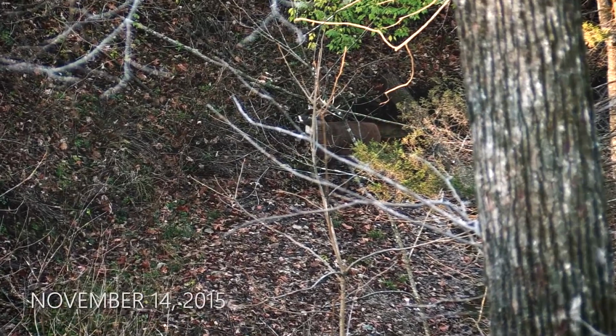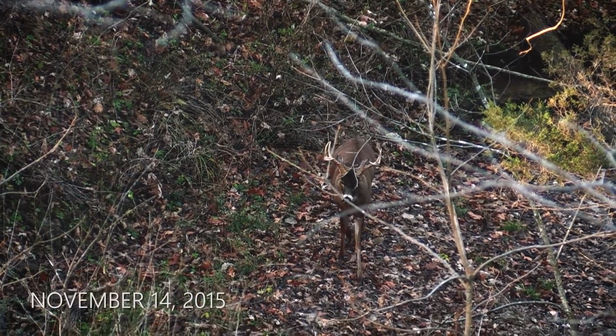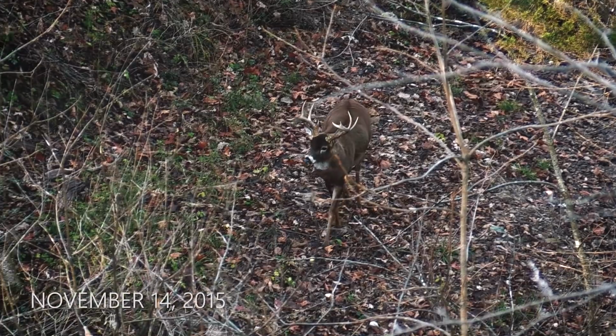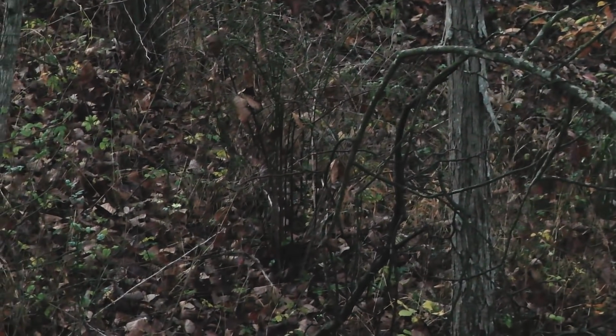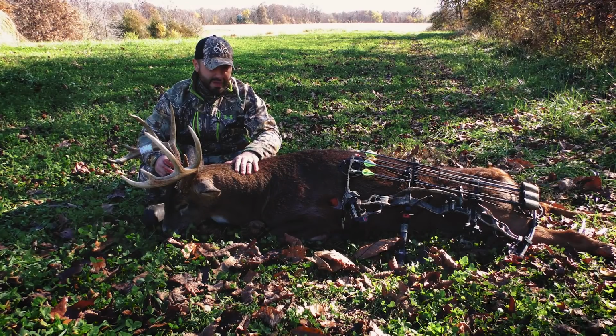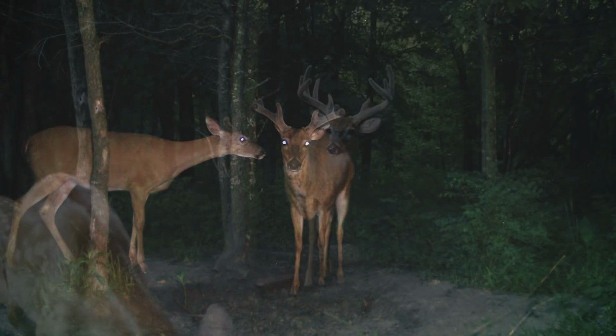This morning I hunted on the creek bed, and I noticed a movement pattern last year. They actually like to walk this creek bed. It's a flat, sandy bottom creek, and it's the easiest walking in there, so the bucks tend to walk up and down, and it's full of tracks. I turned my attention to just hunting some of these management bucks. I've got 4 or 5 of them on the farm, and I wanted to get at least one of them off. This deer was the one I was most likely going to see.